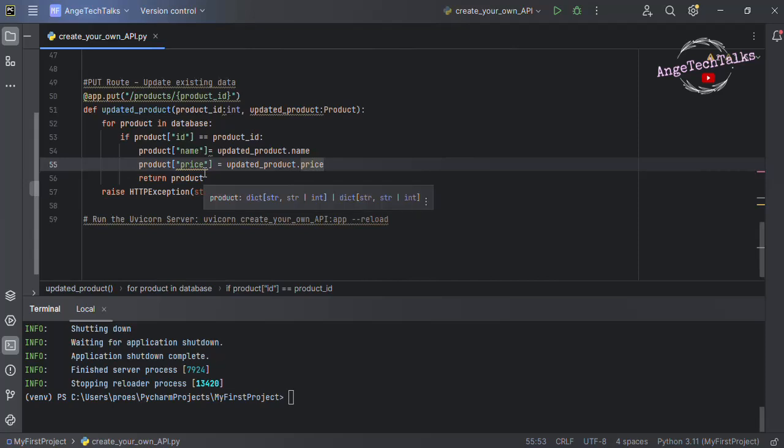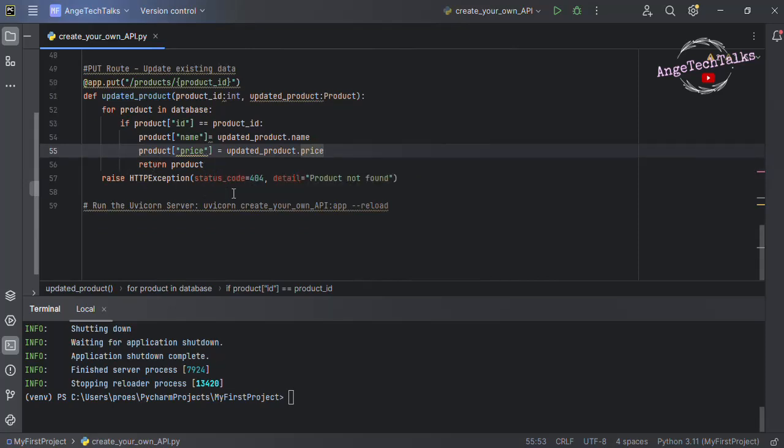If no product matching the ID is found in the database, an HTTP exception is thrown with the code 404, product not found, and a descriptive message.